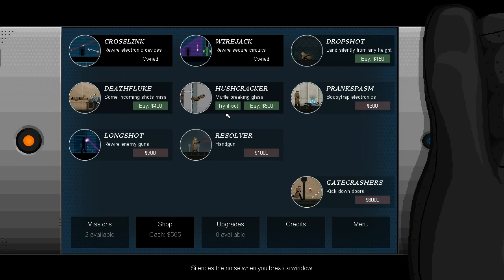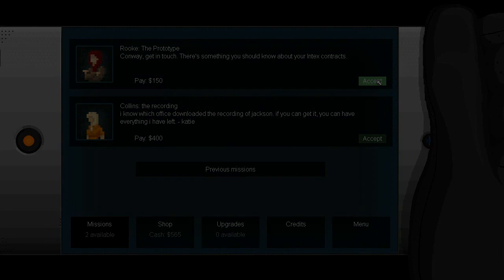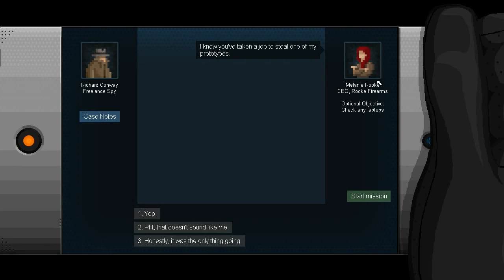Okay, so my question is, what do I do with that other mission that has this weird thing? Protect the circuits. No. None of this. I don't want any of this. I'm gonna try this mission one last time. I'm gonna read it this time. Okay.